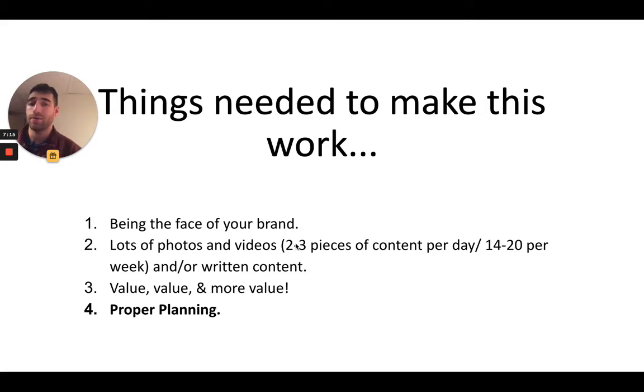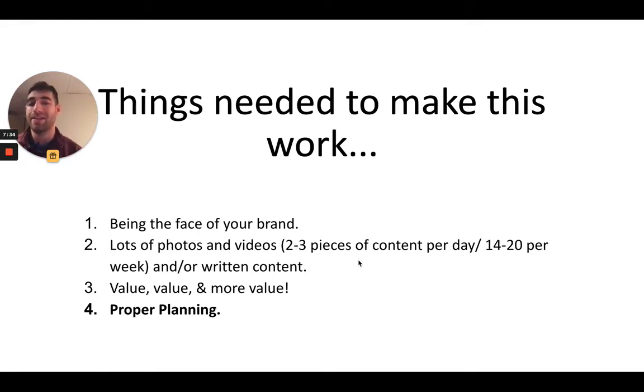Well, then think of something that you could film or take a photo of or write a piece of content about at your own house. Maybe you have a cleaning product that you could do a quick demonstration on, like a 60-second tutorial on how to use this type of soap and why you recommend it. You guys got to think outside the box. So this is what I recommend.